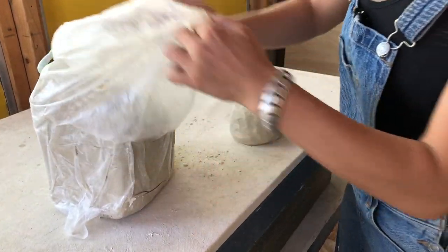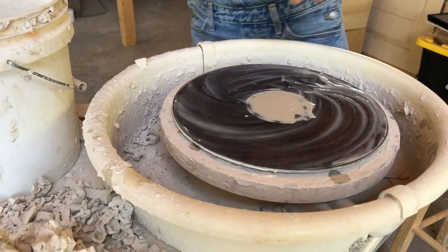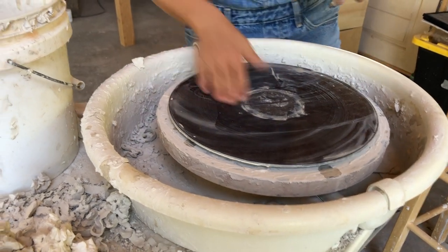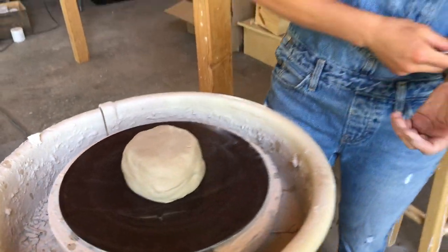I make all functional pottery and jewelry. All of my pottery starts over here on the wheel where I throw it. Once I take it off the wheel, it's all about a drying process — timing everything up to dry at the right speed, whether I need to put a handle on it or decorate it.